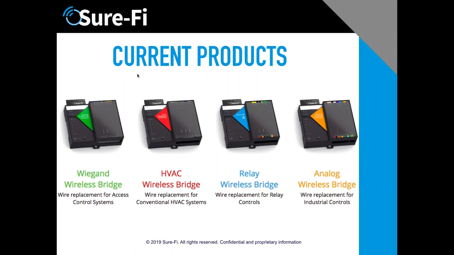We have a relay bridge, which is just like the Wiegand, minus the Wiegand. It has the 2 relays each direction. And then we have the analog bridge, which does variable controls and sensors, variable milliamp, variable voltage, variable thermistor. And that allows you to open dampers, it allows you to receive sensors in building automation systems or oil and gas applications. So a lot of great things on our current products.